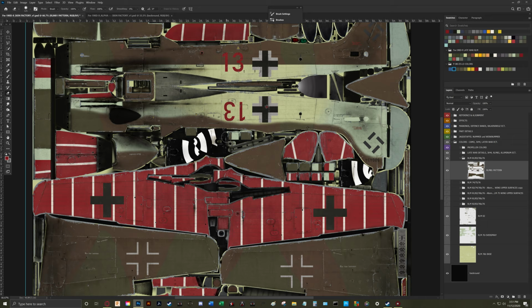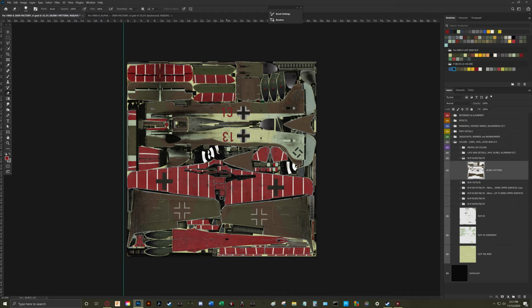what we got color-wise. So now that you've done it here, you also have to do the same thing in the alpha. Luckily, the only thing we have to affect are the numbers. This I've already done for you in the alpha.